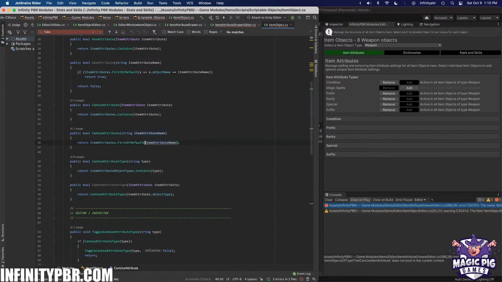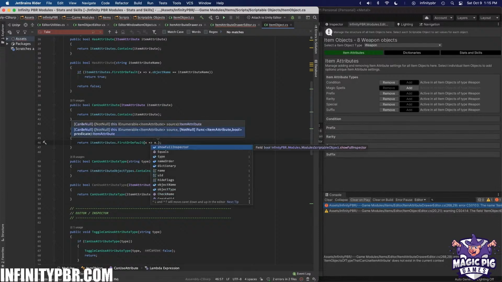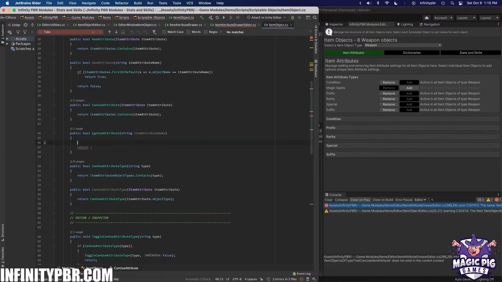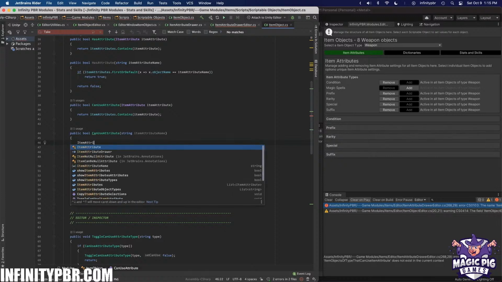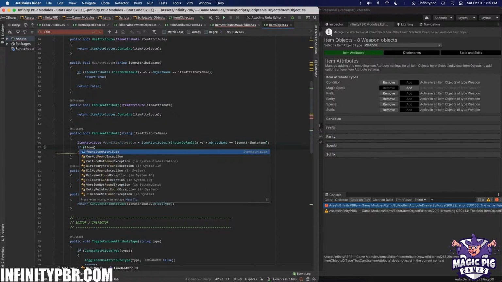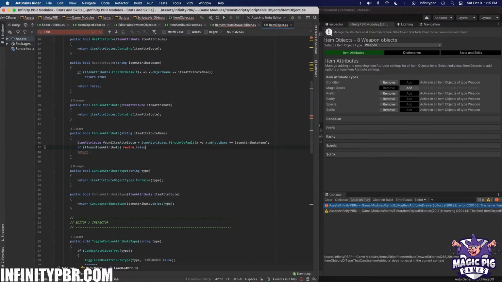First or default x dot object name equals that. If not found, return false. Otherwise return true.